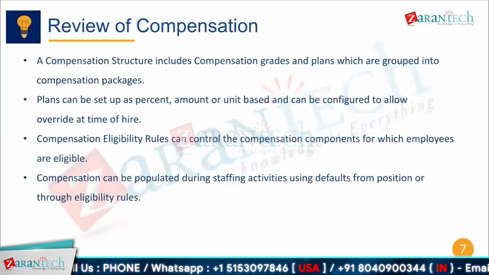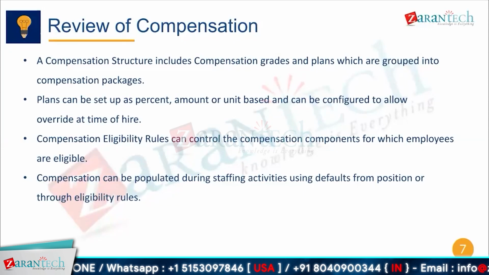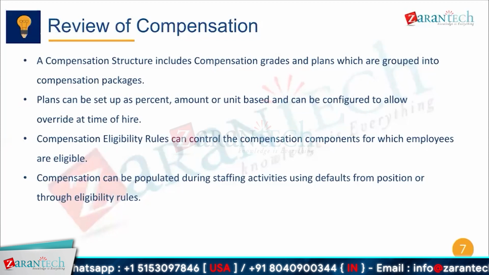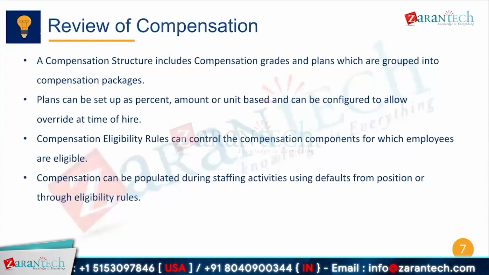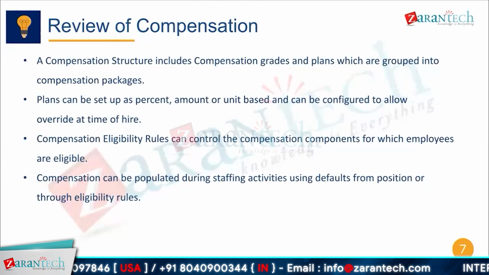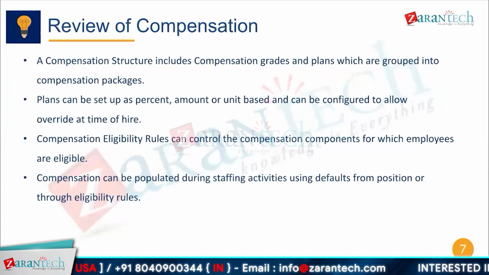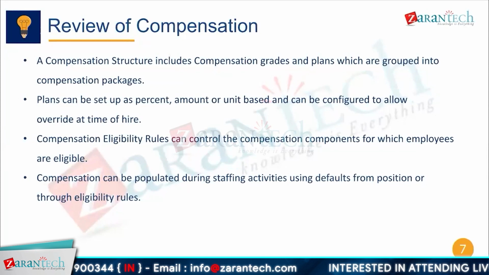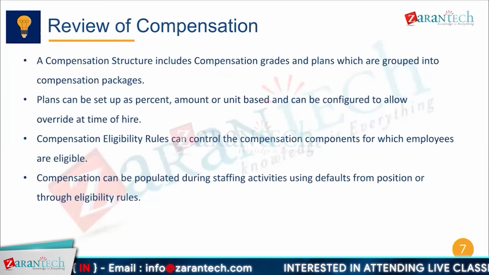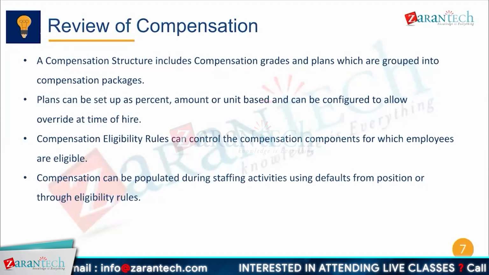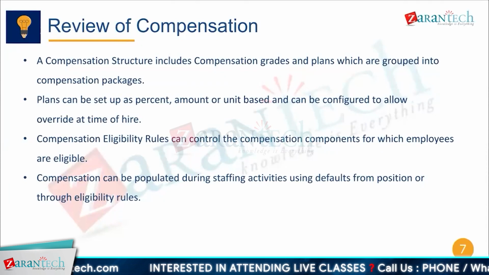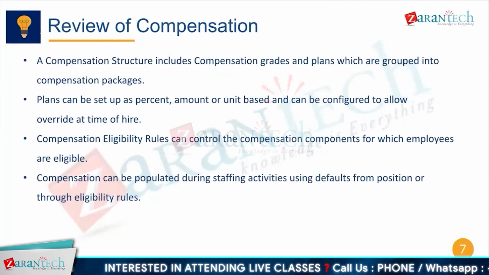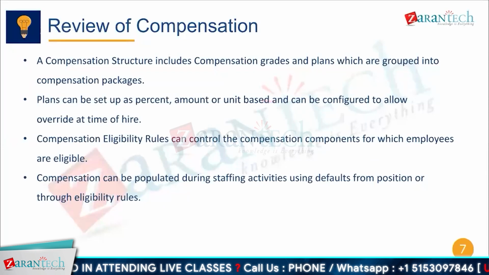The other one is through compensation eligibility rules. Let's say the Workday analyst job profile is not associated with the compensation grade. So the system will look for other eligibility rules, like what location you are being hired for, what management level you have. Based on that, it will default the compensation values. That's another way of compensation defaulting. Basically, if I conclude it in one line, compensation defaulting is a concept which allows you to see the reference ranges an employee is eligible for.